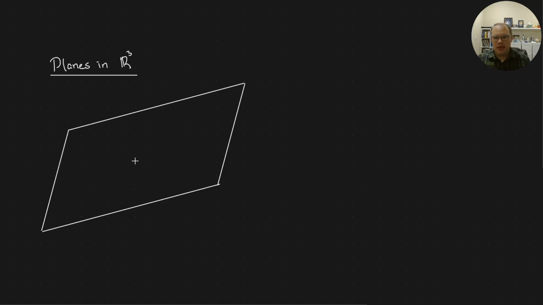For simplicity, let's assume this plane passes through the origin. Later on, we will expand our understanding of planes to think about planes not passing through the origin. But for now, the main idea will be a little bit easier to grasp if we think about the plane passing through the origin. What I want is an equation that is true for all the points in the plane and only the points in the plane. Okay?